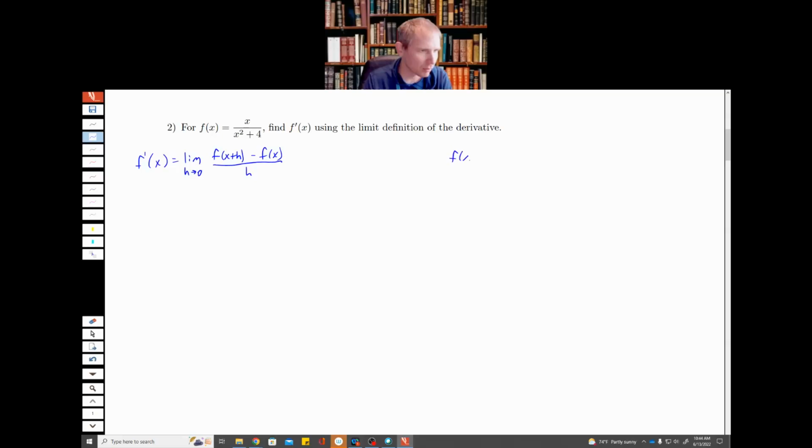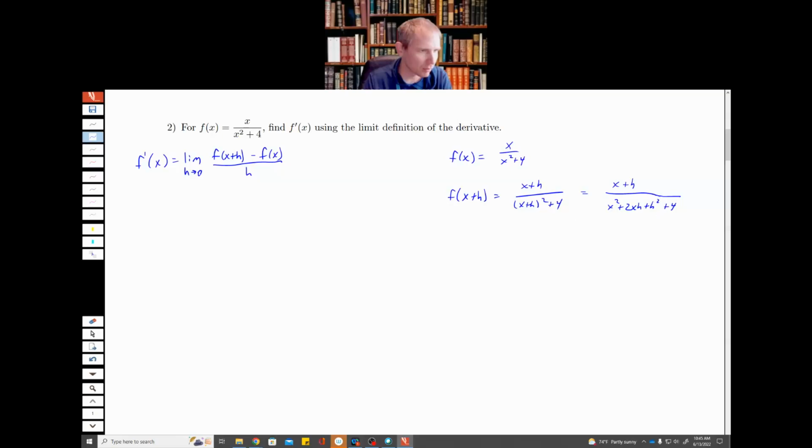And what I like to do, just like I said in the quiz, is I like to write out, okay, here's f of x, and then I like to write out f of x plus h. So I replace my x's with an x plus h. And I like to simplify this as much as possible. So this x plus h squared, I'm going to go ahead and FOIL that out. So I get x squared plus 2xh plus h squared. Okay, and there's not really more simplifying that I can do here, but at least I have f of x plus h fully written out.